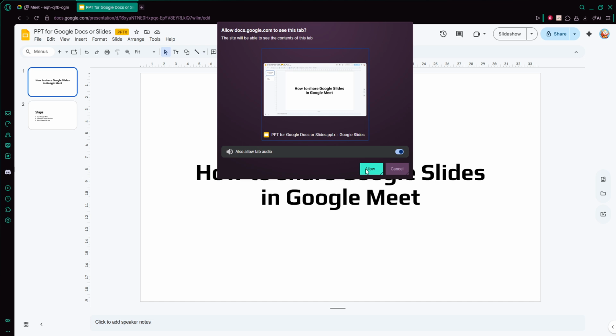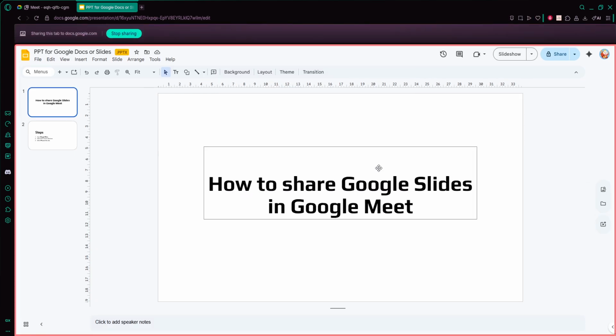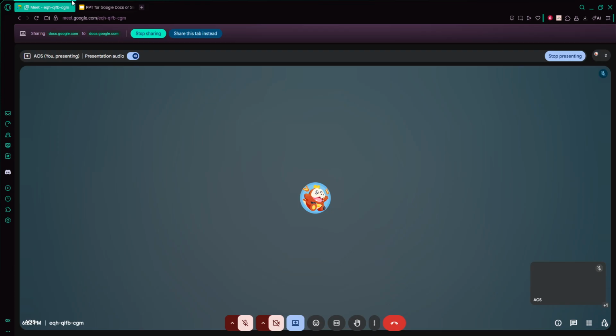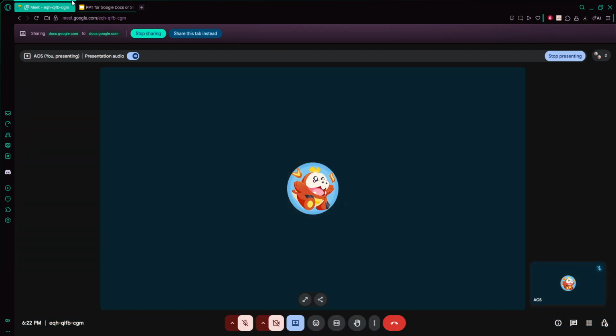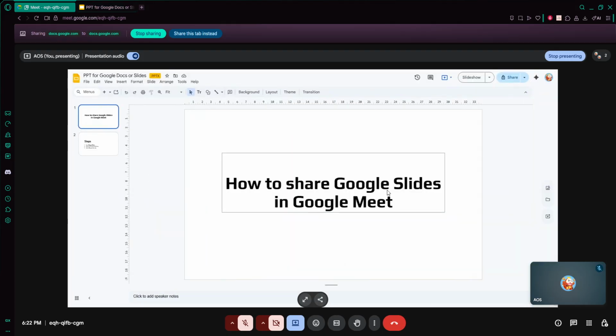After you choose the meeting or the Present this tab option, you'll see a final confirmation button, usually labeled Present again. Click this Present button to start sharing your slides directly into the Google Meet. At this point, participants in the meeting will see your slides as the main content. You'll still see your own screen and any presenter tools available, but everyone else will just see the clean slide view.